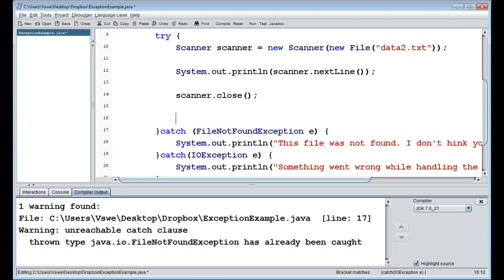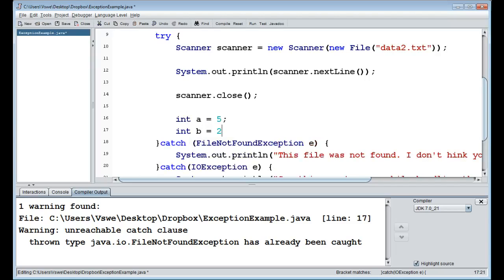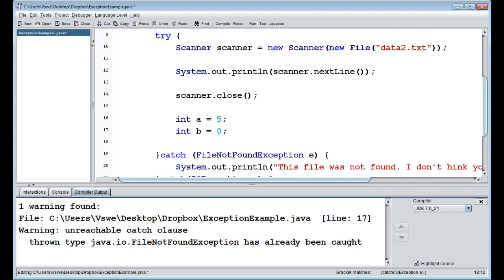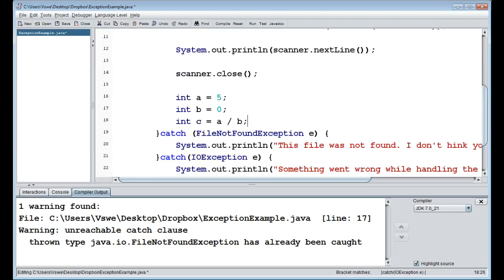For instance, if we have int a equals 5, int b equals 0, and then we do int c equals a divided by b, here we will get another exception being thrown that is, well, I think it's java.lang.ArithmeticException or something like that, because we're trying to divide by 0.